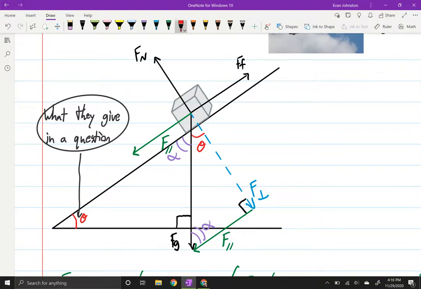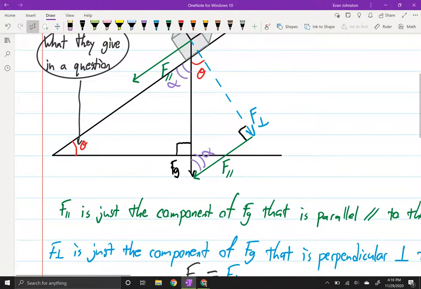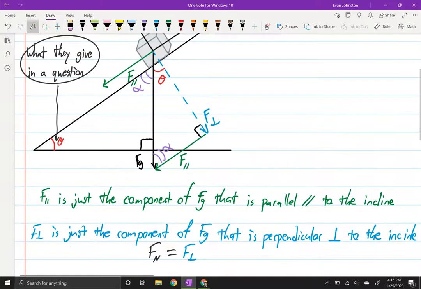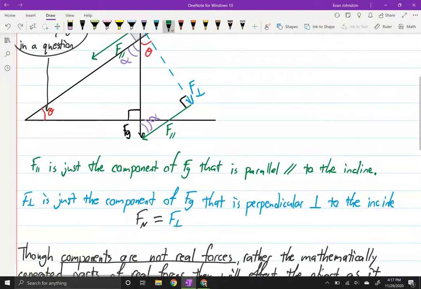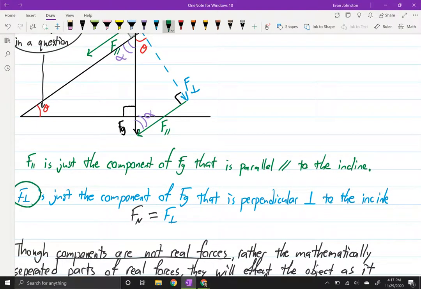So moving on from there, I just want to reiterate that this F parallel, that's what the little lines here really mean. It just means it's the part of gravity that's parallel to the incline. That's literally all it is. It's like we're taking gravity and finding the components of it. We're finding the component that's parallel to the surface, and then we're finding the component that's perpendicular to the surface. And that's exactly what this F perp is. That little upside down capital T just means perpendicular.